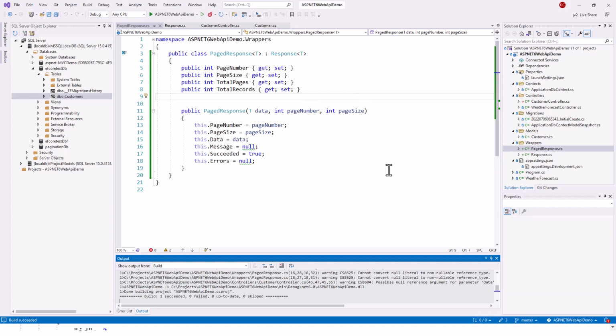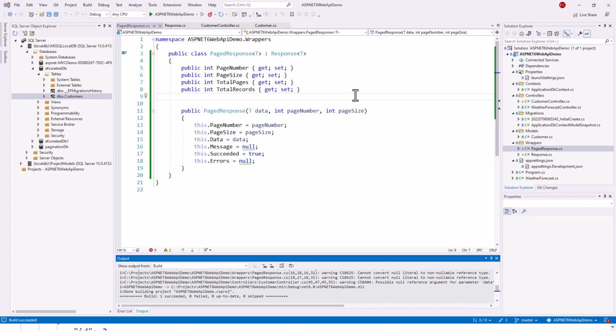All right, so this is still quite a lot of properties to work with, but because I have taken care of the first page, last page, and next page, previous page URIs, it's not that much, but originally it was much more. So we have got page size, page number, and total pages and total records. And then we'll start working upon our controller.